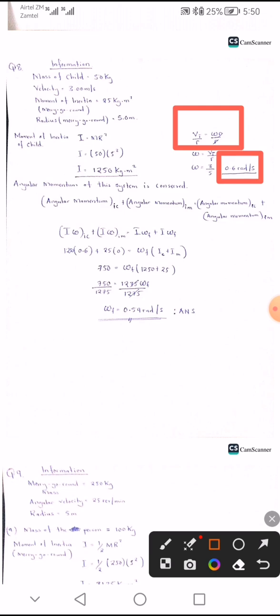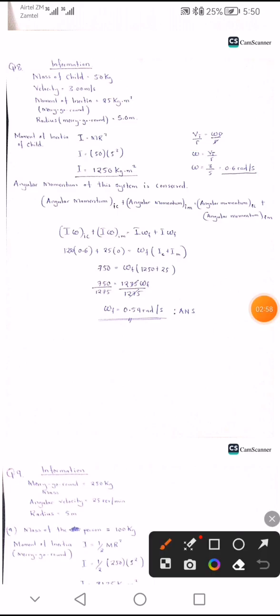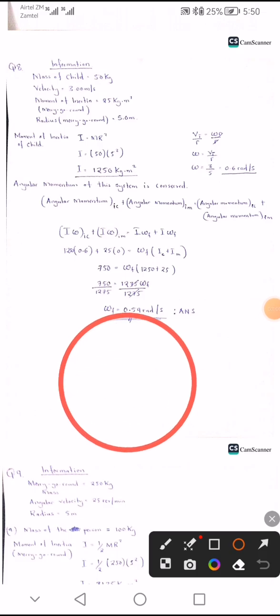Next, we can find the moment of inertia of the child. When the child jumps onto the platform, this here is the disc of the merry-go-round. If the child jumps onto the circumference like this, then you will agree with me that we can use that radius to find the moment of inertia, because that child is going to be acting as though he is a point mass on the circumference.